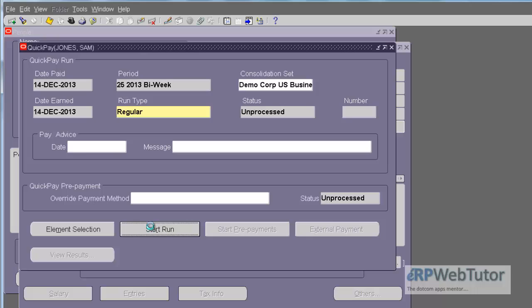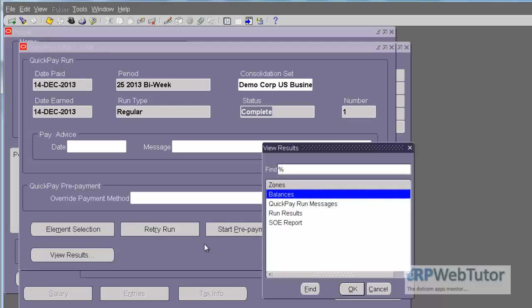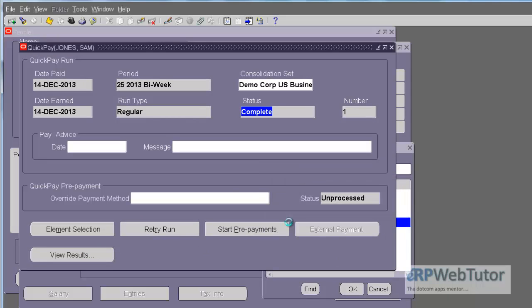Once this process is completed and once we see the SOE report, I want to bring another thing to your attention, and that we will discuss in some of the next tutorials. Let's see the SOE report, and then we will revisit the element entries one more time. But first let's take a look at the SOE report to see that we now have two different components to store the current period salary and the retro amounts. So I go to the SOE report.